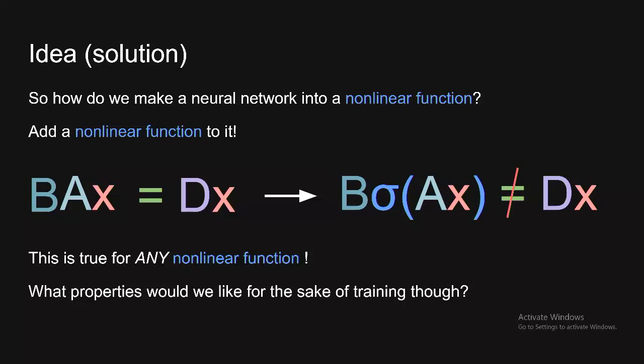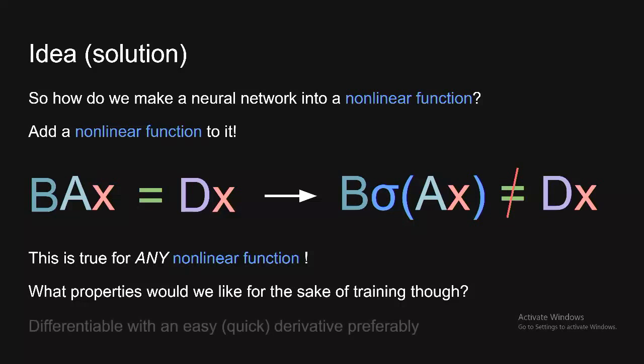There's plenty. Yeah. Ooh, restricted output so that it doesn't explode and get really large. That is going to be an important property, and we can talk about that. And weirdly, the solution ends up being worse than the problem, but we'll get to that. So those are some good ideas. And if you couldn't really think of anything particular, that's because I haven't talked about nonlinearities at all yet. So it's totally fine.